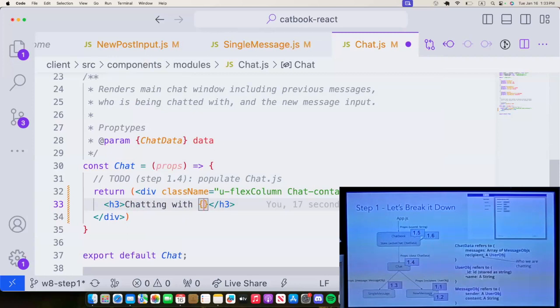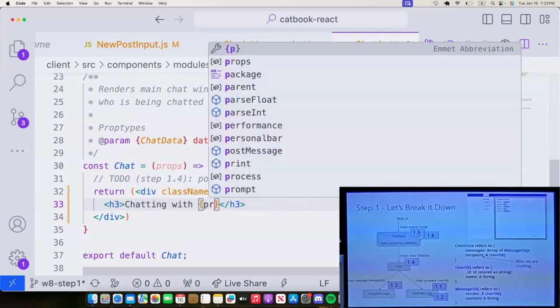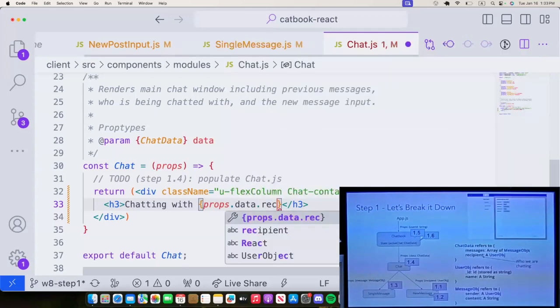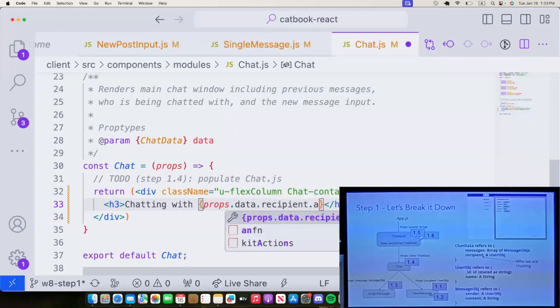Recipient is a user object which has a name. So to get the chat data object, we want props.data. And then chat data has a recipient, so chat.data.recipient, and then .name, because it's a user object which has a name.